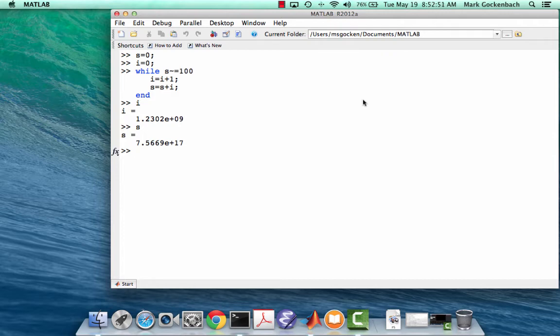In an example like this, I can make sure that the while loop ends by using a more complicated logical condition. Let's start over again and set s equal to 0 and i equal to 0. And now let's sum while s does not equal 100 and i is less than or equal to 100. I know that I don't have to sum past i equals 100. If my sum isn't equal to 100 by then, it certainly never will be. Now the loop terminates. The sum is not exactly 100, and I can see that the loop terminated because i exceeded 100.